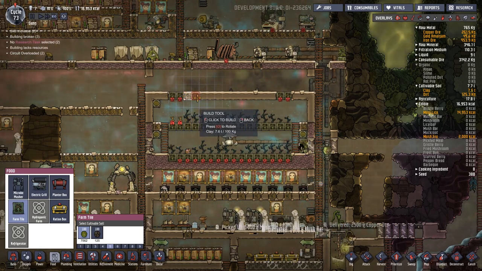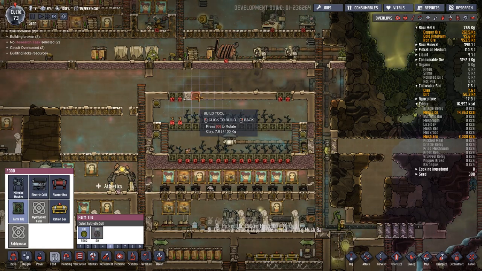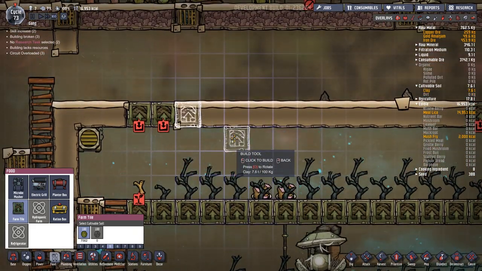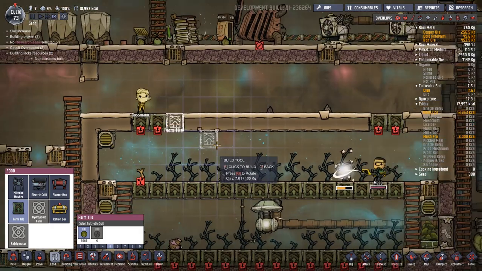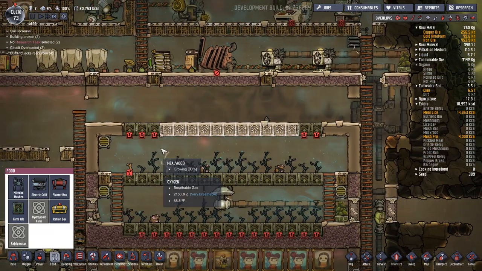Good. Well, actually, you know what? They're not destroying the old ones. Are they? Hold on. Are they just building on top? Yep. Okay, well then guess what? I didn't realize that's what they were doing. That's beautiful.